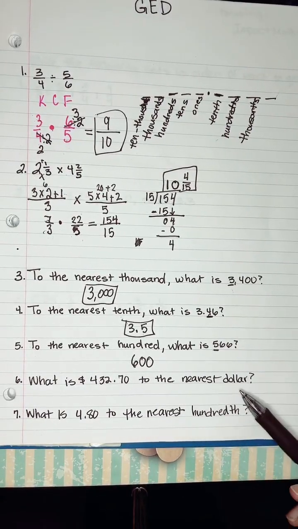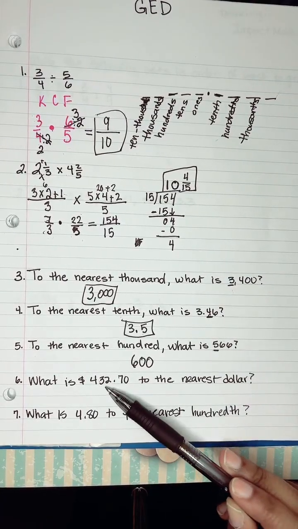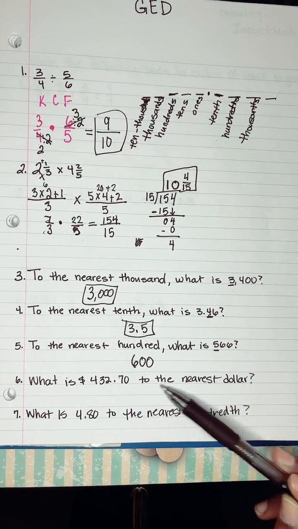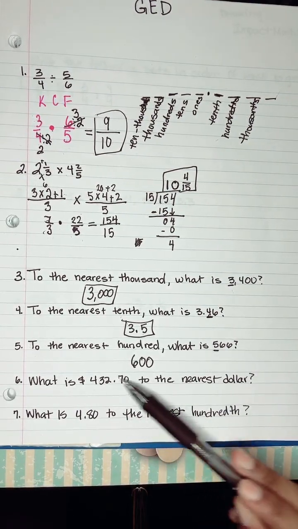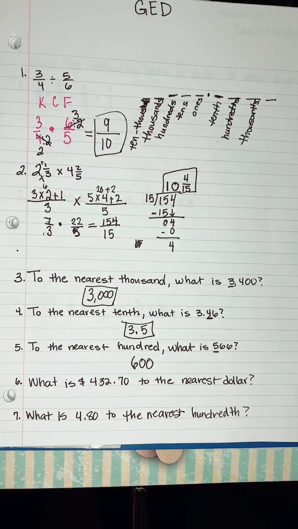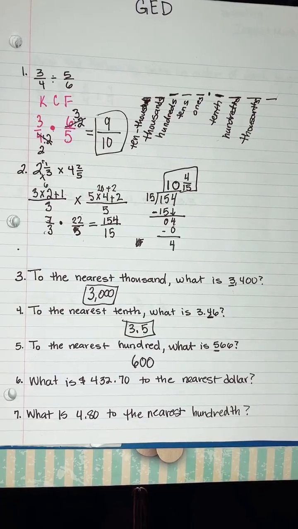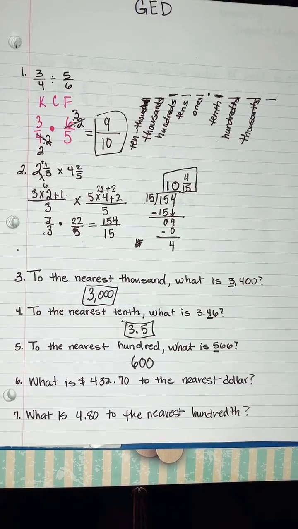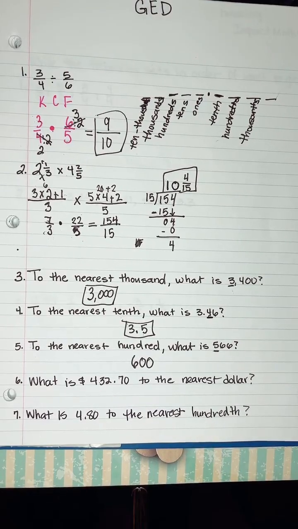This is another one that trips people up. What is $432.70 rounded to the nearest dollar? So if we want to round this to the nearest dollar, let me see it in the chat. 433, 433, 433. Okay, somebody said they still don't get it. Which one didn't you get, love? 433. Good.